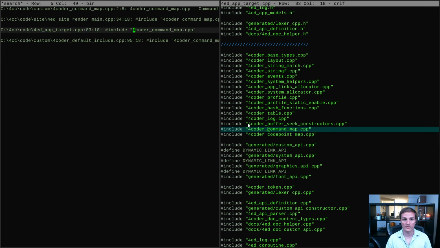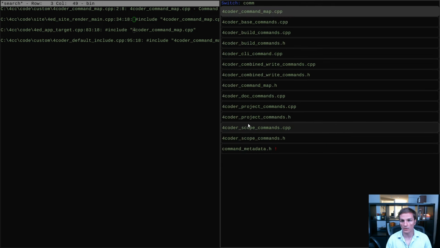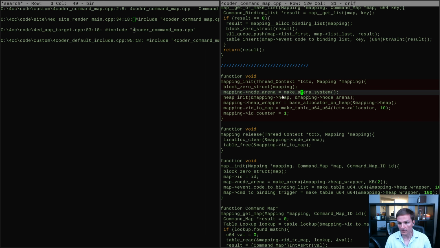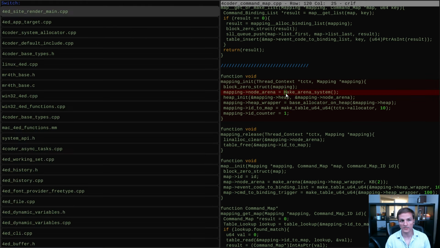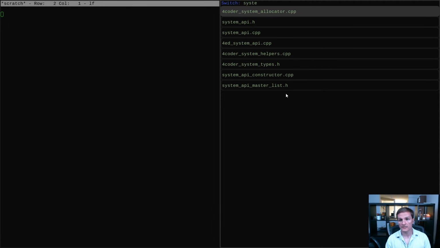What I needed was the ability to use the same name, right? I needed a place where I could go make arena, like right here. I needed the ability to go make arena and have that line successfully make an arena whether or not the static context of the compilation had access to operating system abstractions or malloc. So the real way to abstract this is not a runtime abstraction. What I really needed was a compile time abstraction, which would look something like this if we were to spell it out. So we have system allocator, right?